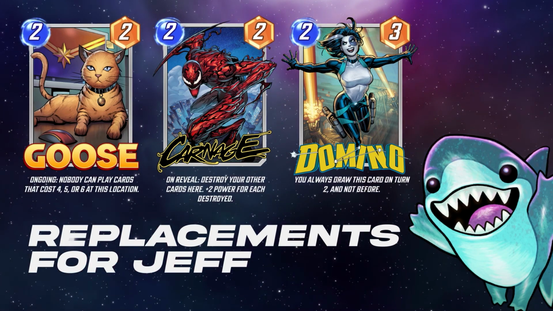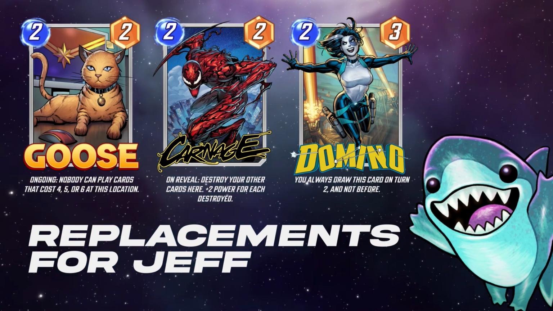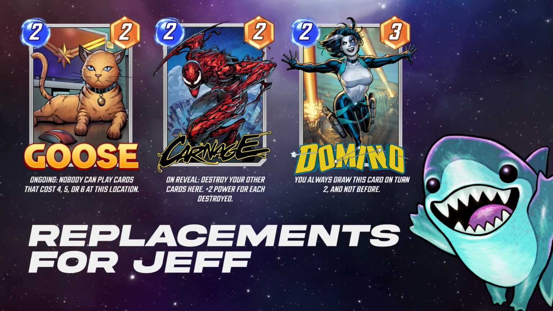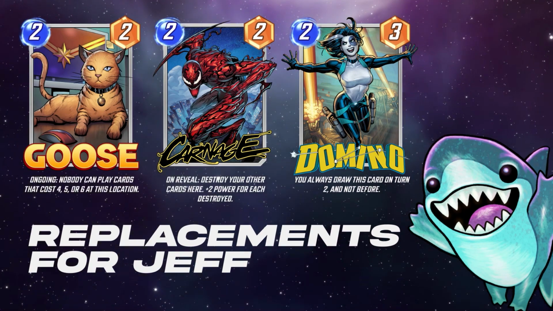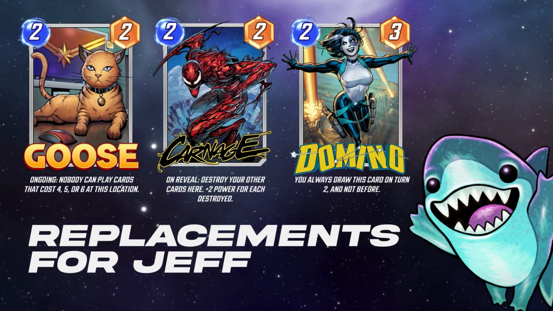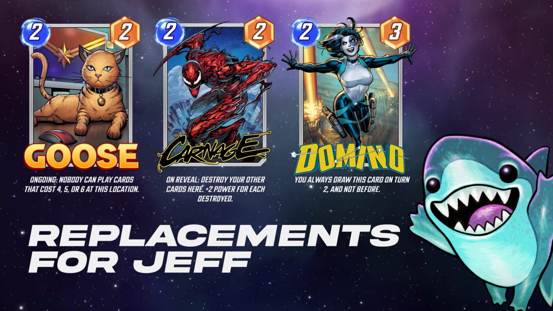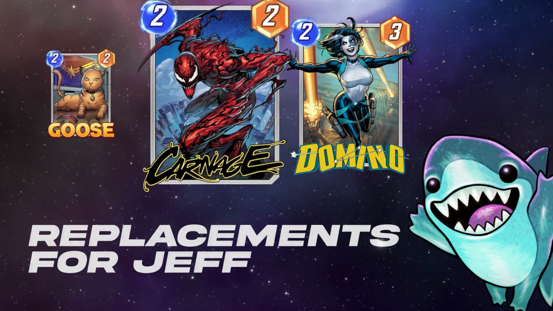I've also got Domino in this list. Now, I'm a Domino fan. I do think that having that guaranteed 2 cost just to play on turn 2 every single game is actually a pretty nice effect. She doesn't really do a ton to thin your deck or anything. However, it's just nice to always have that guaranteed 3 power on turn 2 no matter what. Which is kind of what Jeff is, but Jeff doesn't get drawn every single game. So it's kind of just a personal preference. You can really run any 2-cost card or just omit 2-cost cards entirely and run another 3-cost card.